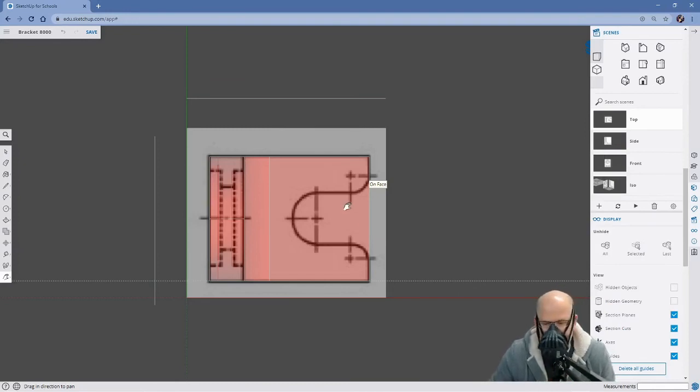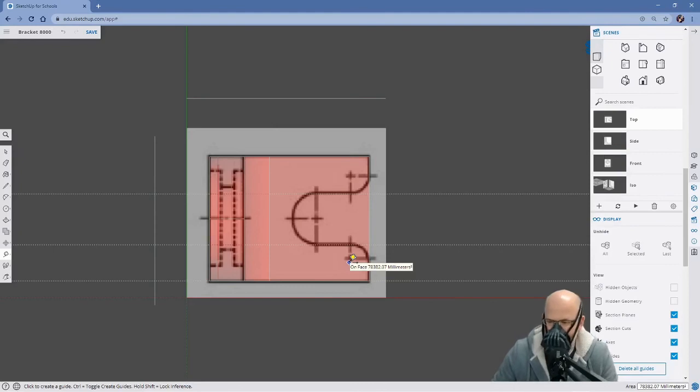I think I'll create some guidelines. Let's try to create some guidelines here. Let's match it up to this line here. Let's come down here and do the same thing. All right, that looks good. Now let's create a guideline that meets this line right here. Oh, the midpoint. All right.